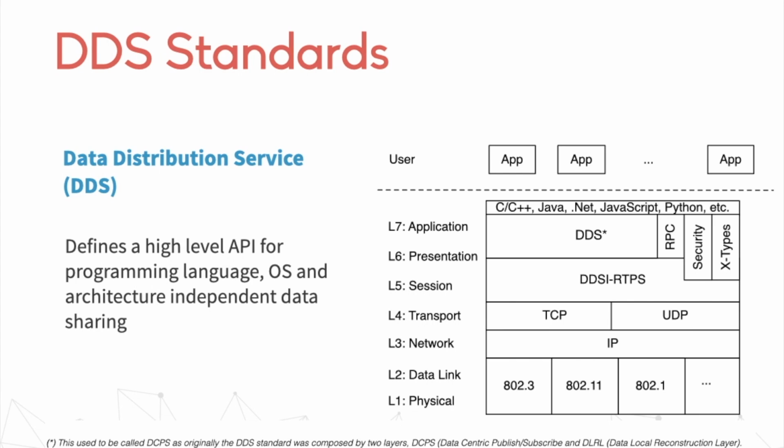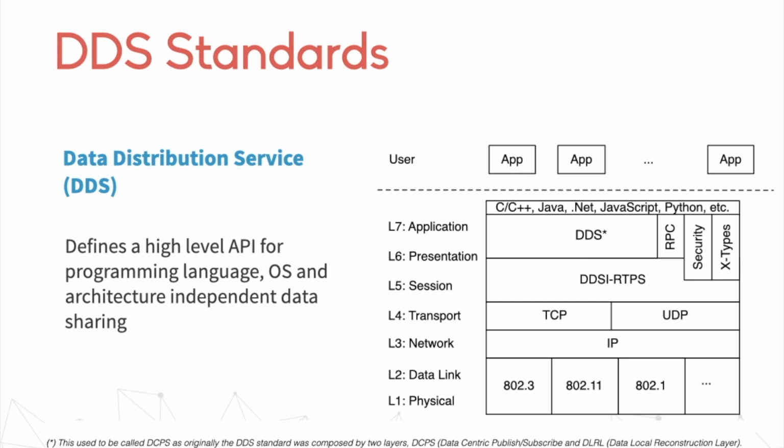So how does the DDS standard look? First of all, if we go bottom up, the bottom layer is the wire interoperability protocol, so DDSI RTPS, and this sits on top of an IP transport, which could be UDP, or eventually, I think, we'll standardize the TCP transport. So there is still some work being done. It's not there yet. Essentially, all the vendors support TCP/IP, but that's not part of the standard.